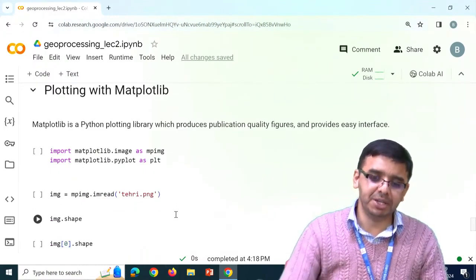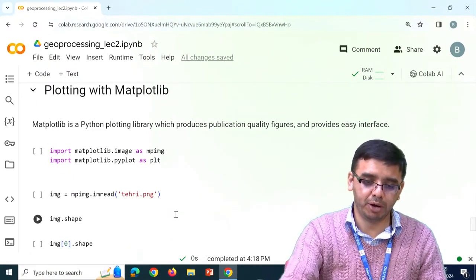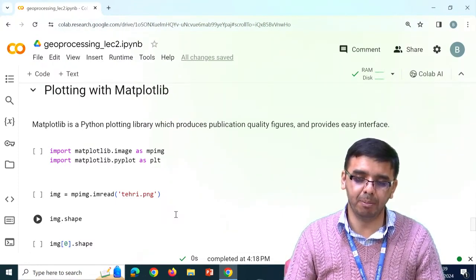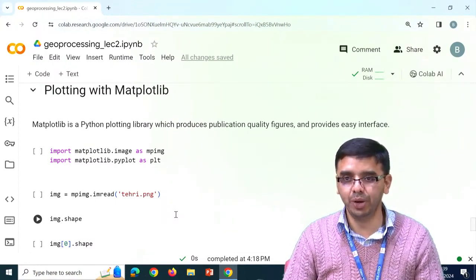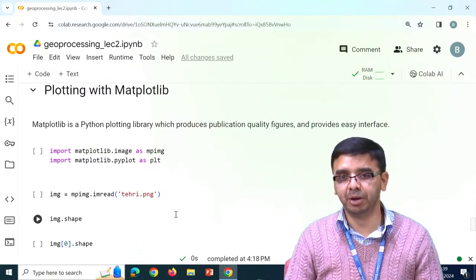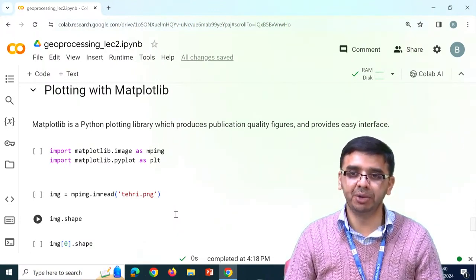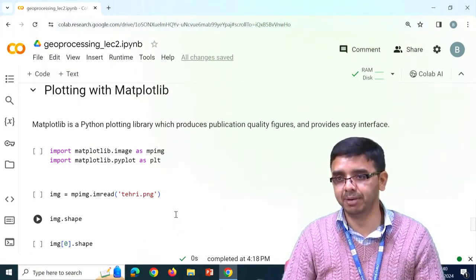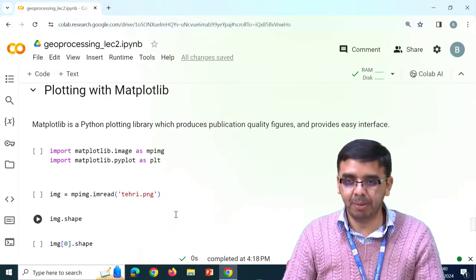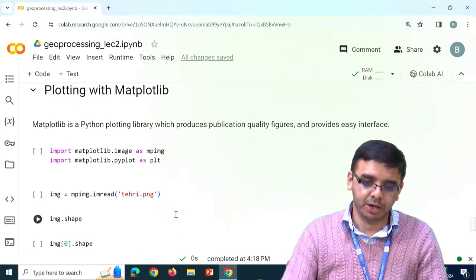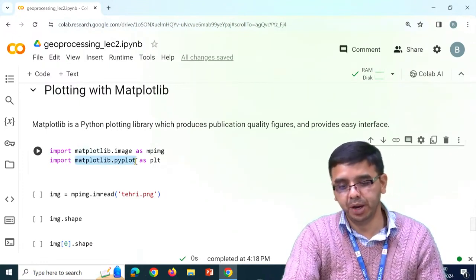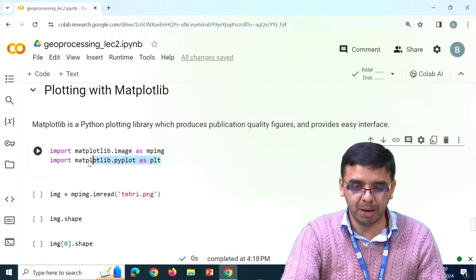So the basic package for plotting in matplotlib, because actually we will not discuss other plotting functions. There are many more features to it. We will just see how we visualize an image. Whenever you read an image in Python using NumPy or any other library, the image data is represented as a three-dimensional or two-dimensional NumPy array, depending on the number of bands. Then matplotlib can be used for visualizing that. The core package for image plotting is pyplot, and the standard convention is to call it plt.